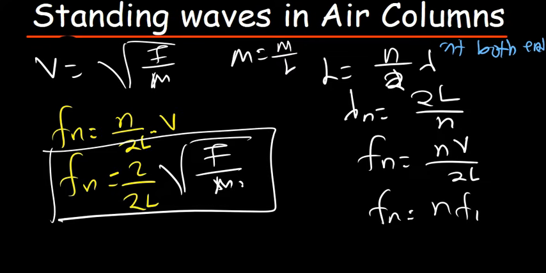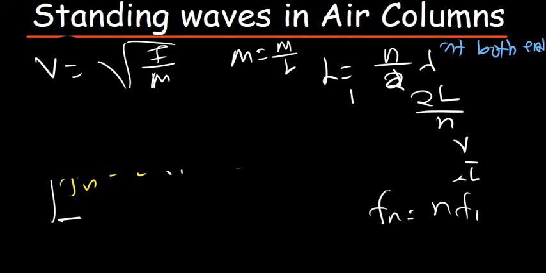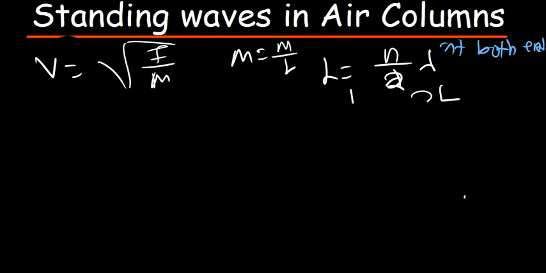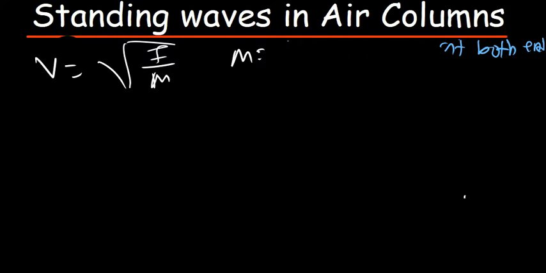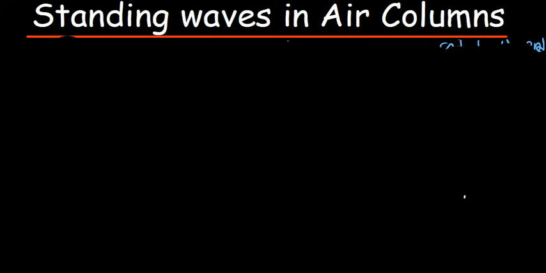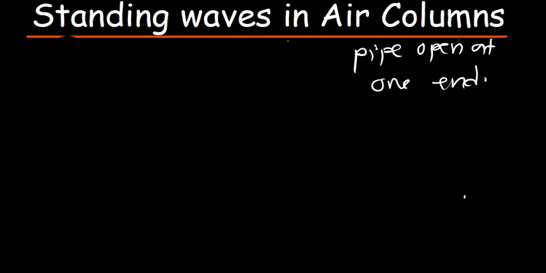So the only difference with the normal standing wave is only the nodes and the antinodes. Like we said, for the normal standing wave, the number of nodes is equal to the antinodes plus 1, but here the nodes are equal to the antinodes minus 1, and the opposite is true. Now let's talk about the pipe open at just one end. So if I've got a pipe and this pipe is open at just one end, what does it mean?